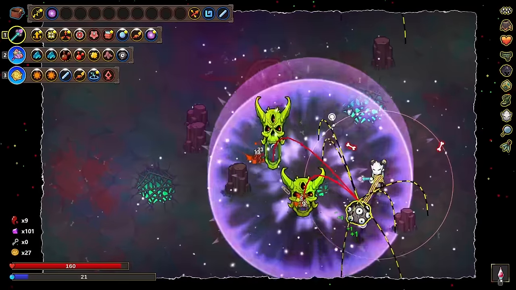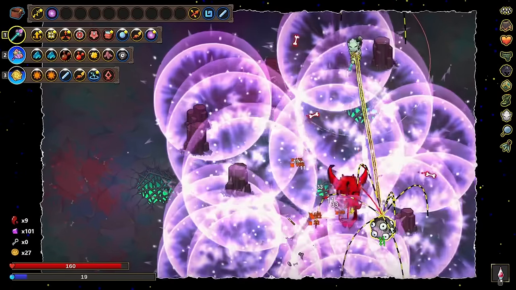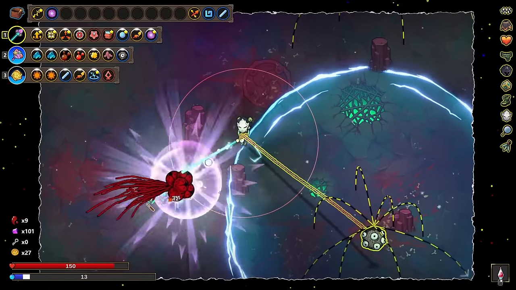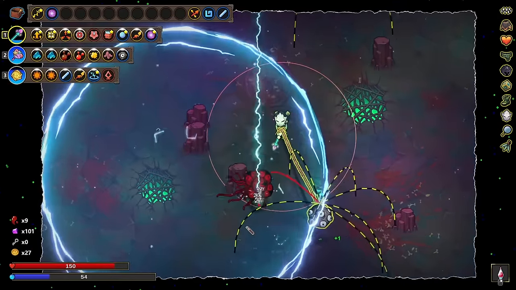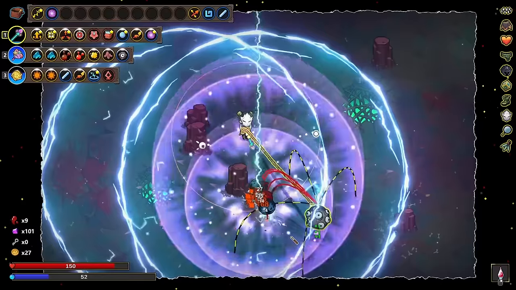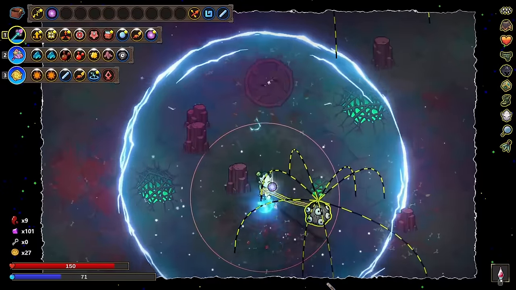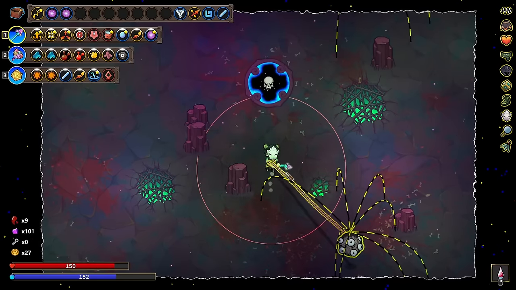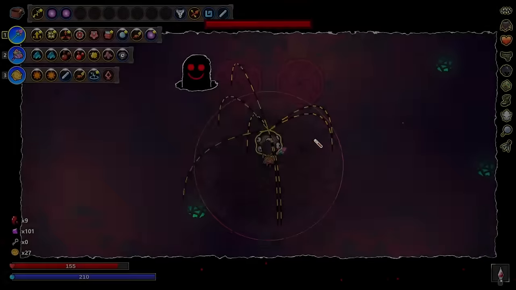Oh, I got hit. It's okay that we have a lot of healing. Come on, man, die. Nope. I'm going close, so we do 15 damage per second on this guy. Nice, we got him. Let's see the dice. Nice, an arcane explosion and a snake. That's useless. I mean, it's not specifically useless, but I'm not using it.